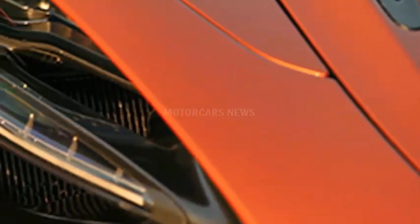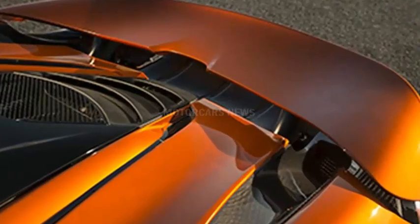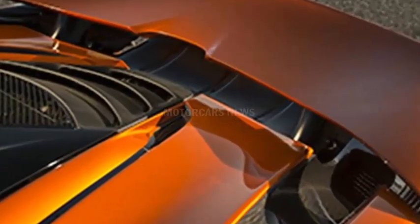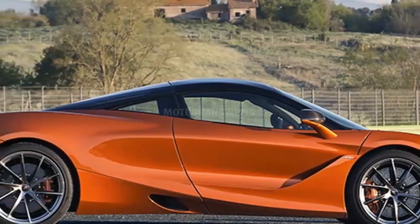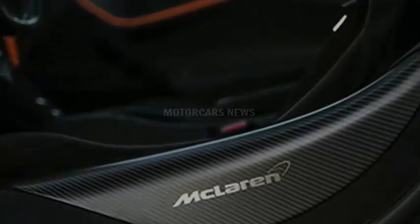Open up the out-and-up hinged dihedral door and climbing into the 720S is easy, provided you're not interacting with the optional racing buckets. Those seats have deep hip bolsters, which makes exiting about as elegant as getting up from a bean bag chair. On the plus side, they're nearly as comfortable as the standard seats and more supportive in hard cornering, which the 720S does well and often.